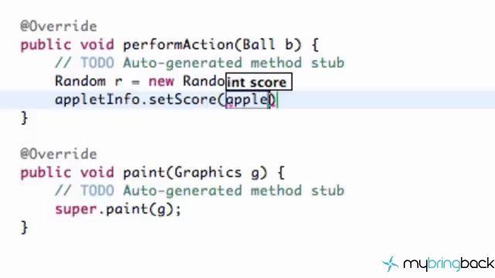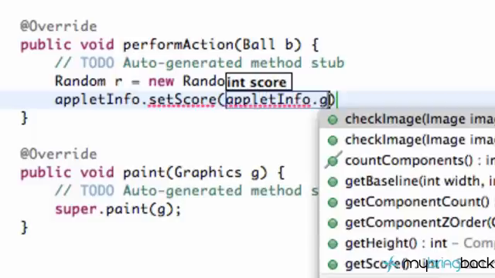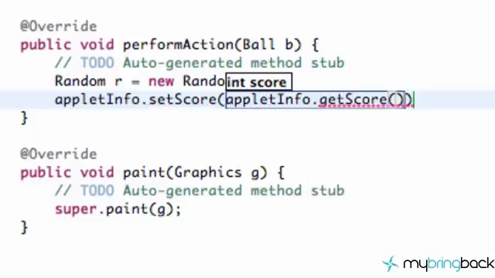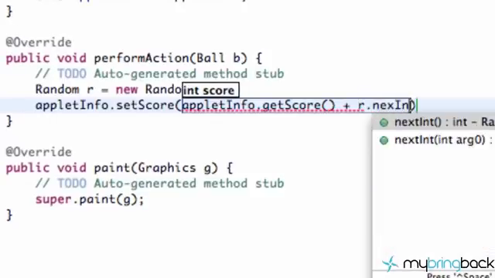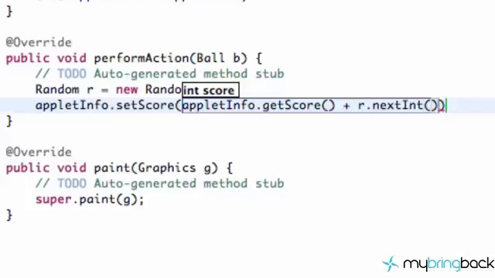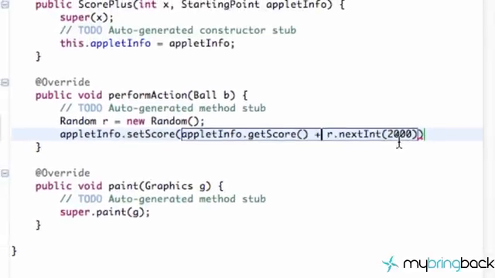So we're going to again say applet info dot get score plus r dot next int, and we are going to throw in a random 2000, which is pretty cool. But what we also want to do maybe is add a 500 as well, so they automatically get 500.